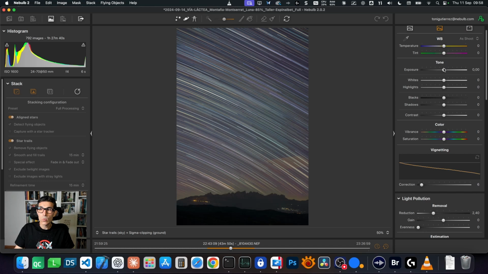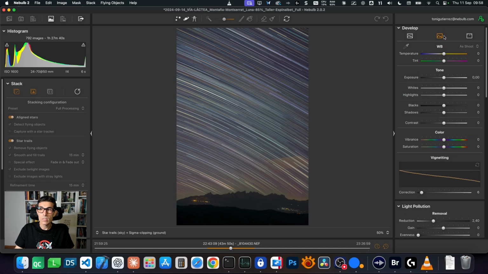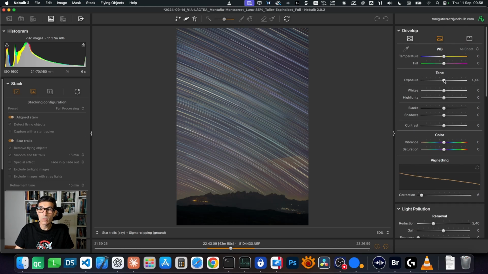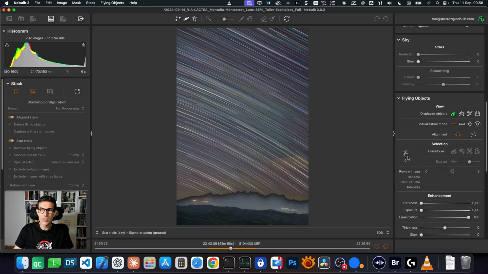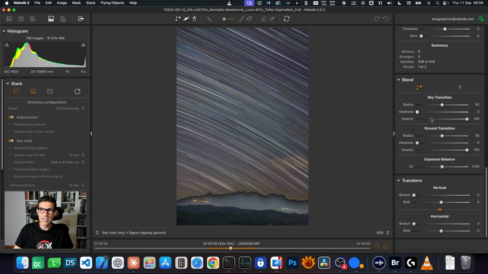I'm going to increase the ground. These are the adjustments for the ground, the exposure of the ground area. The shadows as well. Okay. This is a horrible transition, but I'm going to increase the auto beta now, because here in the blending area you can increase. Yes, it's the natural one. Yeah, this is better.